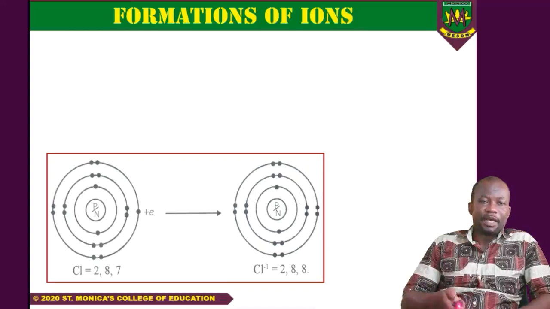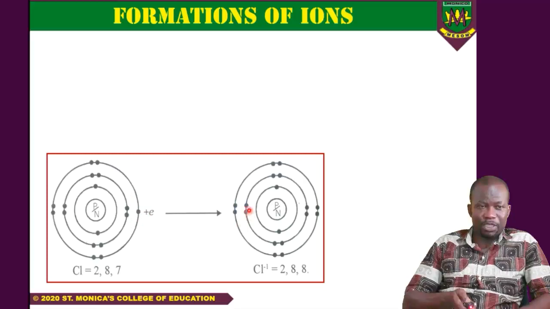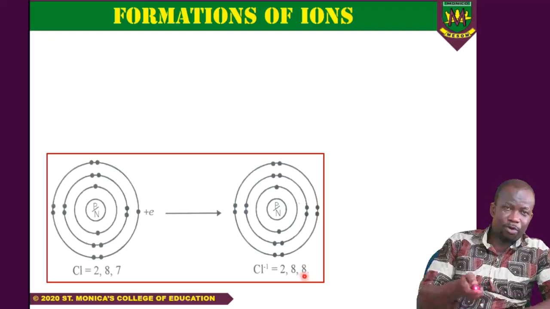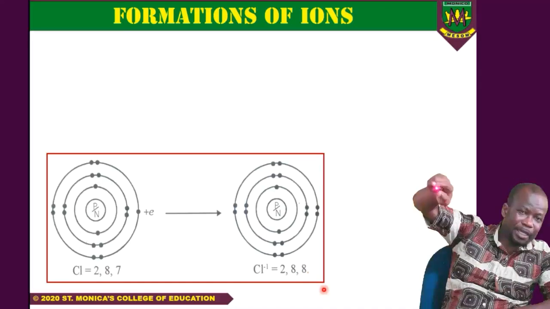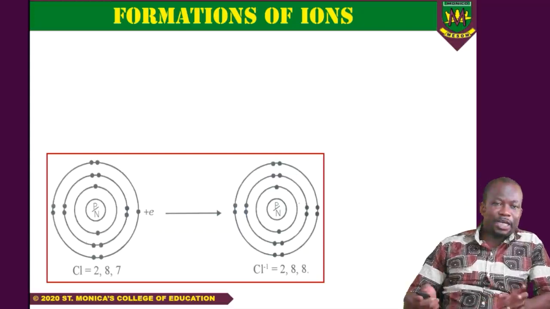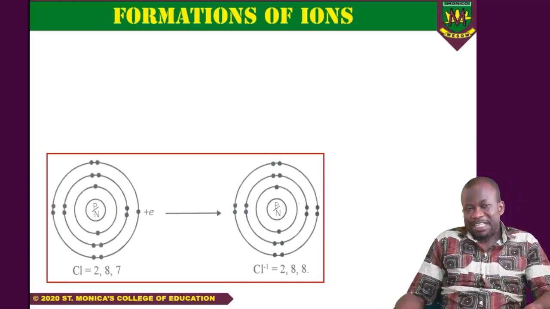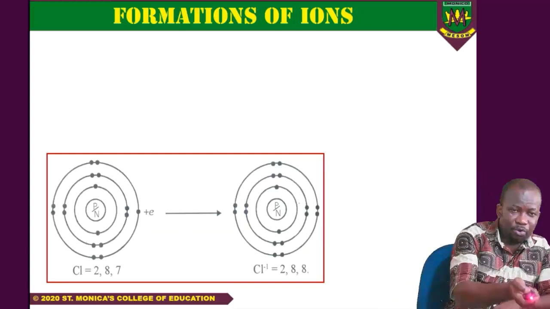Now for it to become an ion, these 7 electrons on this shell must be 8. And so there is an additional electron that is added to this shell to make up 8, and that is what you see there. So when this electron is added, the number of electrons on this outermost shell, or valence shell, becomes 8. And that is what you see there, 2, 4, 6, and then 8. And so now that it is 8, because it has gained 1 electron, it then becomes chlorine minus.